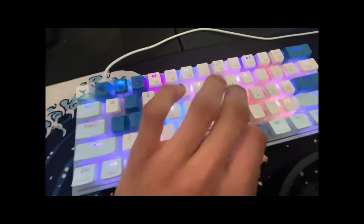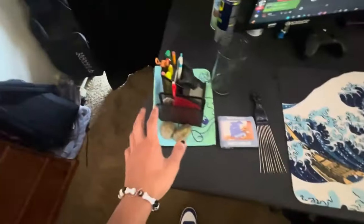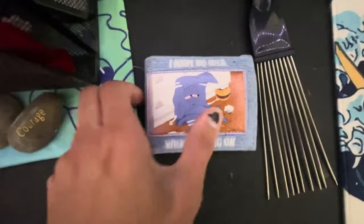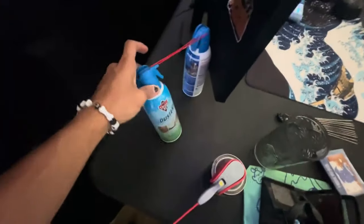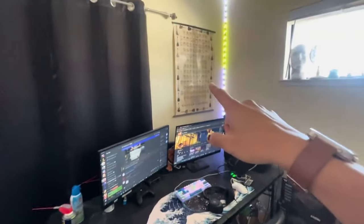The keyboard makes a really satisfying sound. This desk mat is from when I had my afro. Here's my writing stuff, my wallet — it's a cute little South Park wallet, a little dirty. I have some WD-40 for controller drift, and some air duster for when I clean my PC. If you have a PC and can't spend five bucks on duster, don't get a PC. My PS4 Slim is back there with some cute little stickers on it.